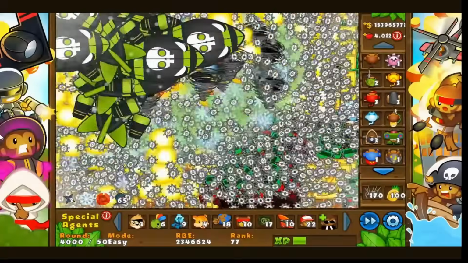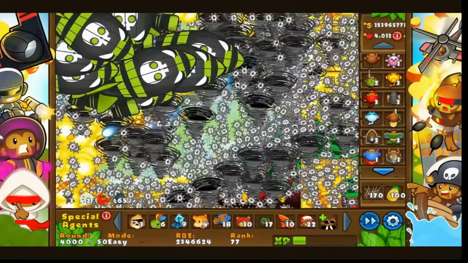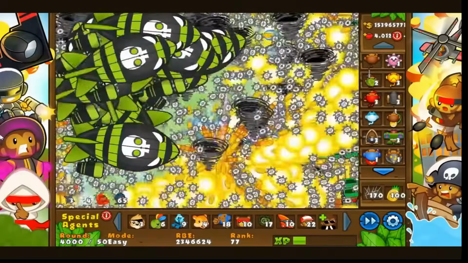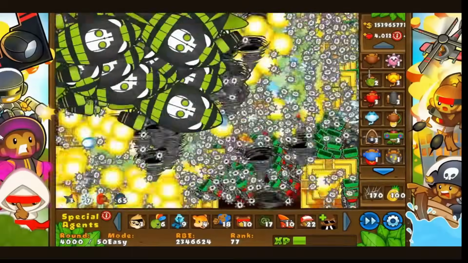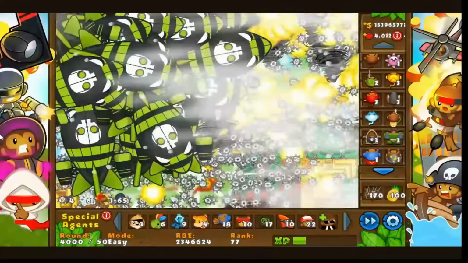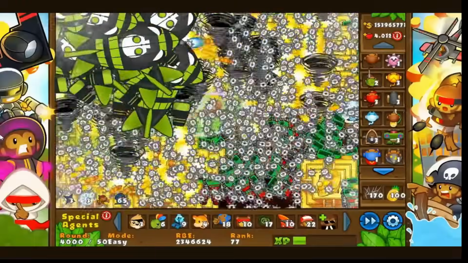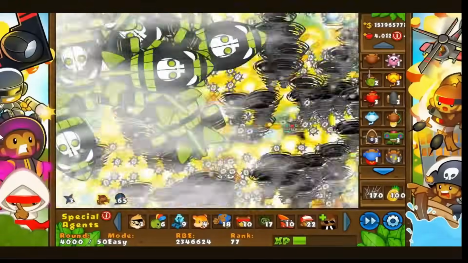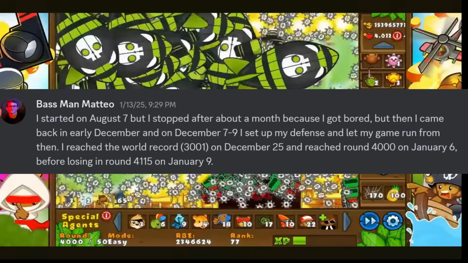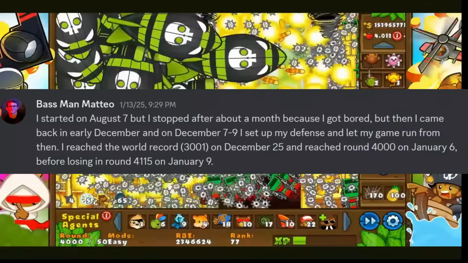And this is really important, because we've actually reached the point where Steam records now take longer to set than records on Flash do, even with how much faster the Steam version runs. For example, the longest record we covered from Flash, Big Cube Fan's round 500 run, took him 26 days. However, Matteo started farming extra lives on August 7th of 2024 and reportedly spent an entire month doing this before he actually got bored and decided to quit the run for a while.